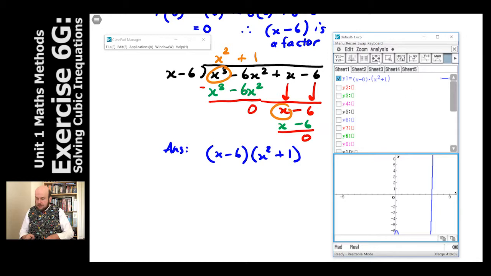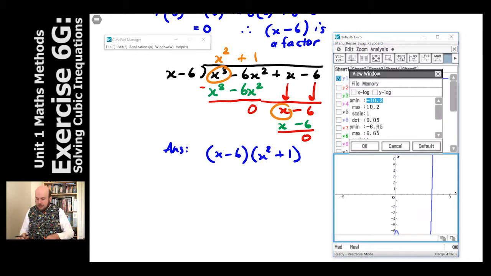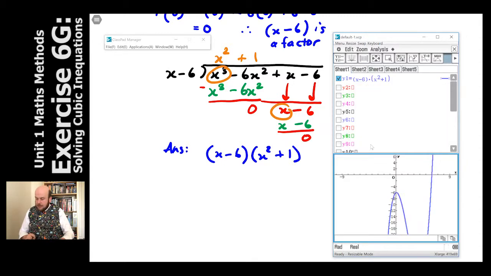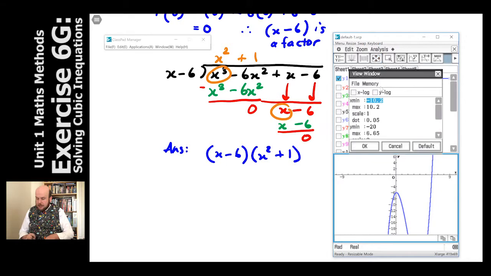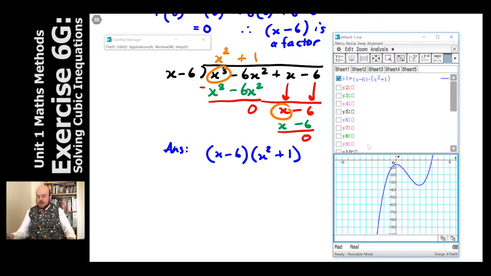Now, if I zoom out a little, I'll make that y minimum, let's say, negative 20. And let's keep it as that. My y scale is at negative 2. Oh, 2, sorry. There we go. Okay, we'll need to make that a little bit deeper, say negative 100. Let's make the scale 10. And look at that beautiful looking graph. Weird as all heck, but a very beautiful looking graph.